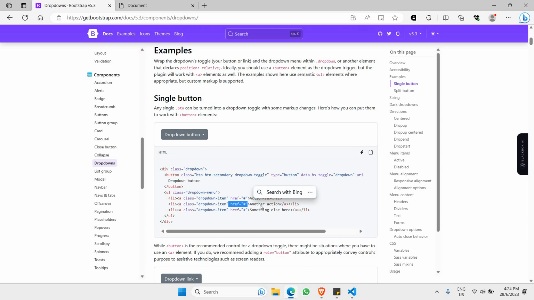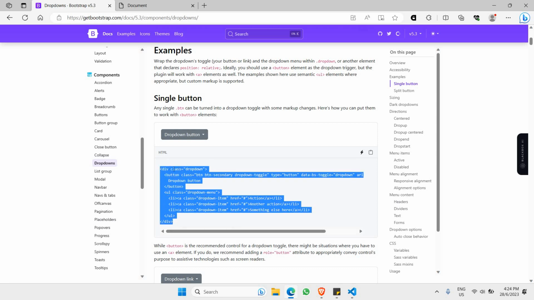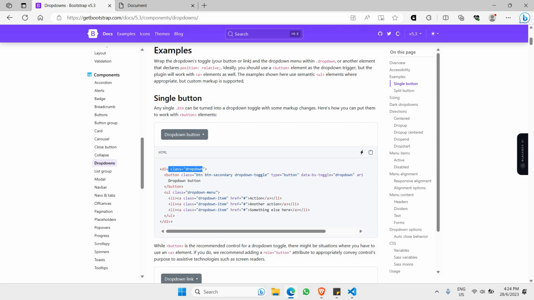So this is a simpler version of a dropdown. This dropdown can be used either in a dropdown menu or anywhere else. So let's actually make use of this in our website. The basic structure of this button is that we need a div with the class name dropdown, and of course we need to wrap a particular button. That button should have dropdown-toggle.